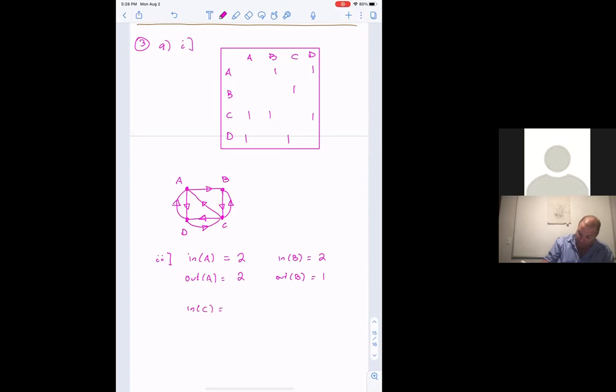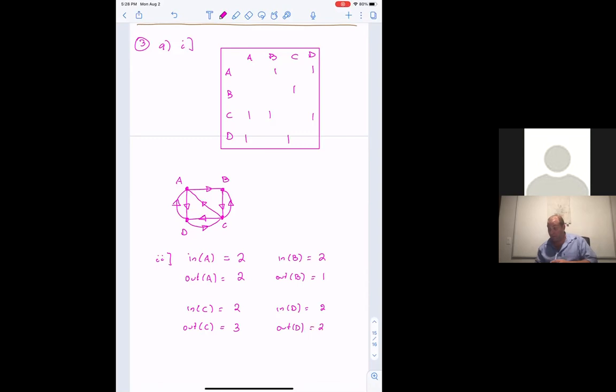In for C is 2, and the out for C is 3. And the in of D is 2, and the out of D is also 2.